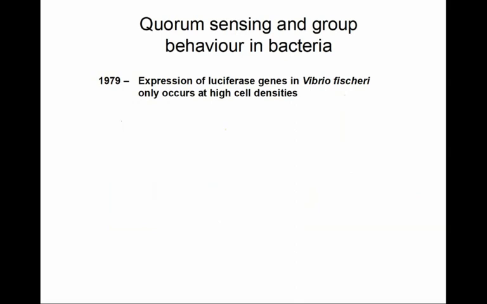Okay, but they're in these kind of patches. I'm pretty sure it's an octopus, right? Some kind of octopus. And the bacteria live in patches on the skin of the octopus, and they emit light. The people who were looking at this phenomenon wanted to culture the bacteria and get them to emit light by the expression of these luciferase genes. They found that they could only start expressing these genes when they were at a very high density, which was the case in vivo, in the animal that carried them. There were lots of them in these light-emitting organs.